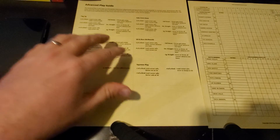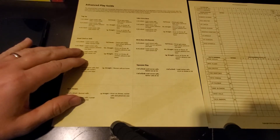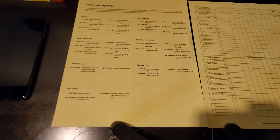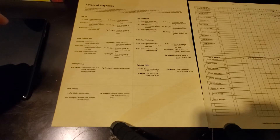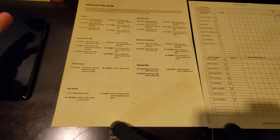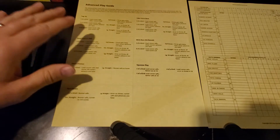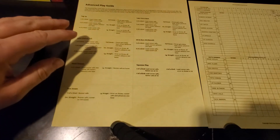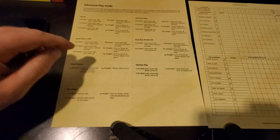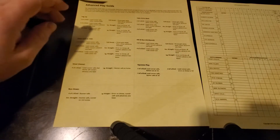I printed the second page on the backside. It's called the Advanced Play Guide, and it sets up the base running plays - whether you have to use them, like if someone gets caught in a rundown, or if you want to do a hit and run, take extra bases, tag up. We have stealing second, third, and home, and squeeze plays. Essentially this is an extra roll. So if there's a fly ball to left field and you have a runner at third base who wants to tag up, you're going to roll again.